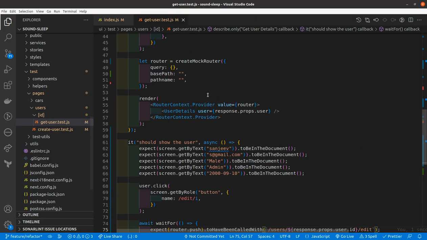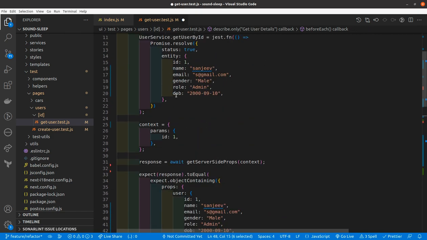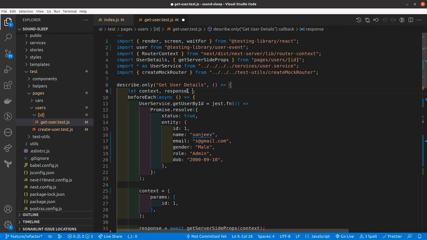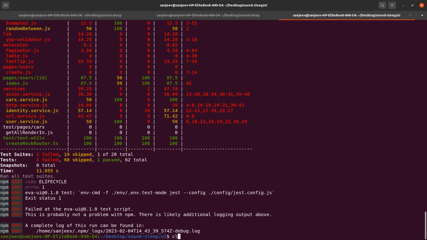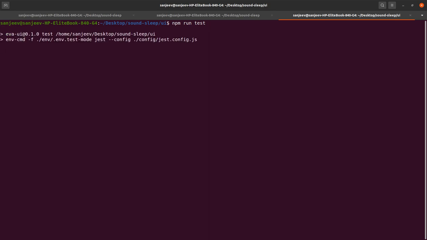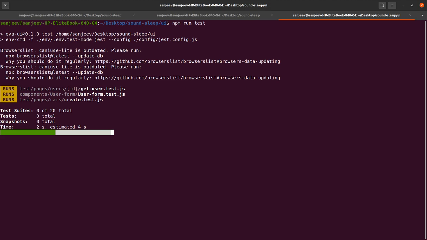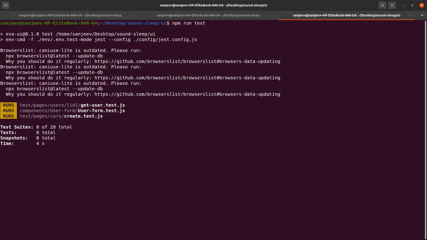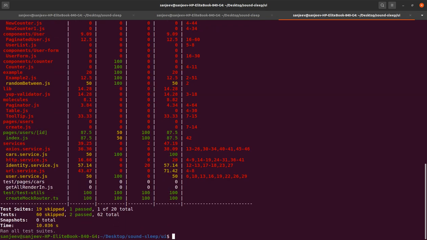Yeah, because we are not defining the router here, so I've defined it globally. Let's try to run one more time. The test cases will pass.